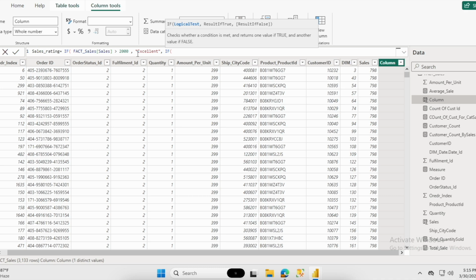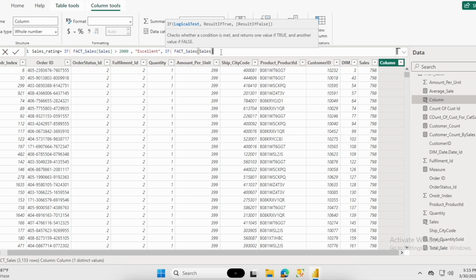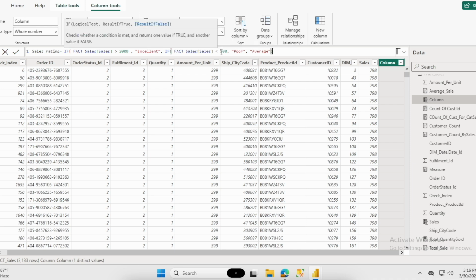Then the second condition will be if sales is less than 500, fact sales is your column. If it is less than 500, then the result will be poor. And else, the else part we write at the end of this formula. Else will be average. Close the bracket, again close the bracket, press enter.